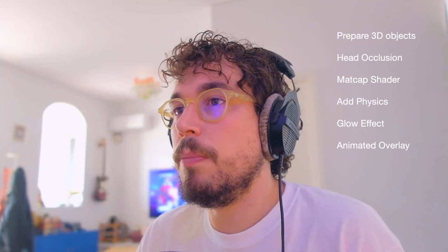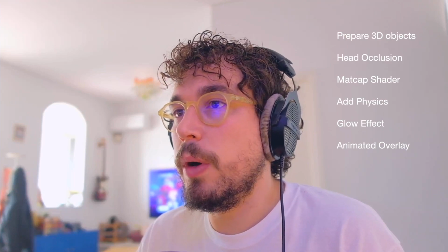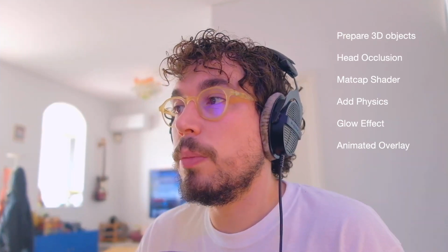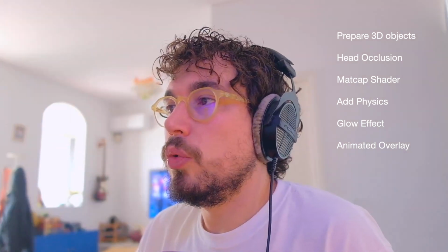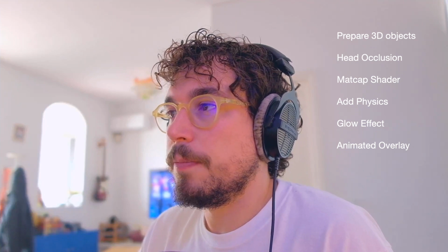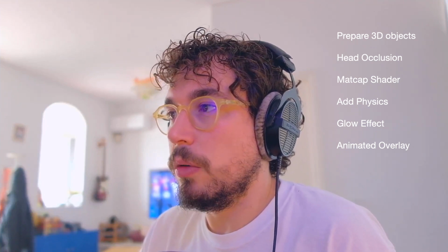This is going to be really exciting. We're going to start with a simple one, but with some advanced stuff already. We're going to apply physics. We're going to apply an animated overlay on top, and we're going to apply a glow effect. So our first filter is going to be a halo with volumetric lighting on top to give some ambience.